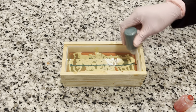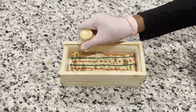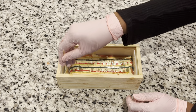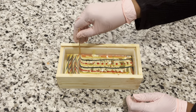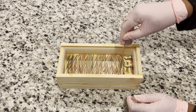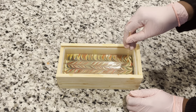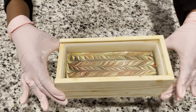So here I am with the squeeze bottles again. For this one, I wouldn't say it's too much mica, only because of the amount of soap there is compared to the 1.7 ounce cavity for the cookies. I think this design, just the colors, reminds me of Christmas, and maybe the 60s or the 70s, where the colors weren't as loud and bright, but they were kind of muted. And you'll see the design up close.